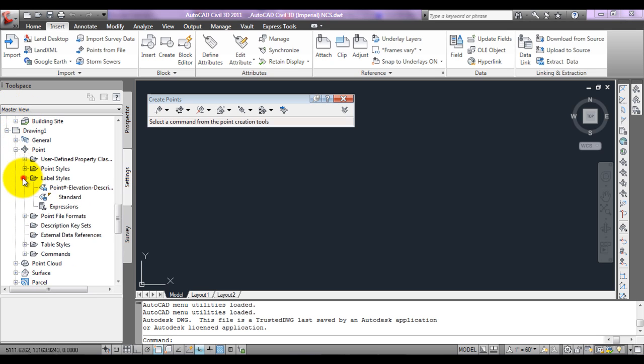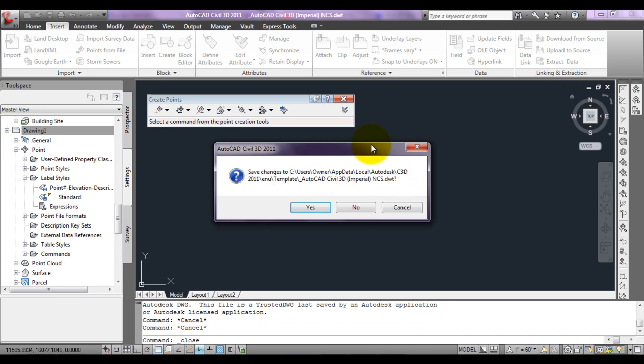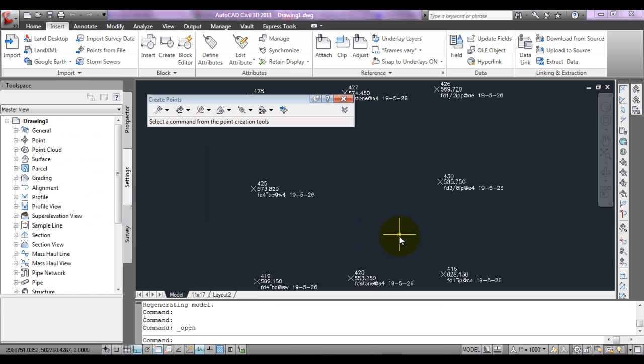Now when you open up the label styles, you have one there. Okay. So I'm going to close this because we're currently in that template drawing, but you can move all those label styles over that you want. Let's not save any changes. And now we're back in this drawing.